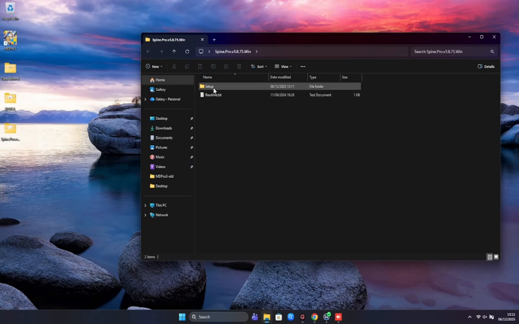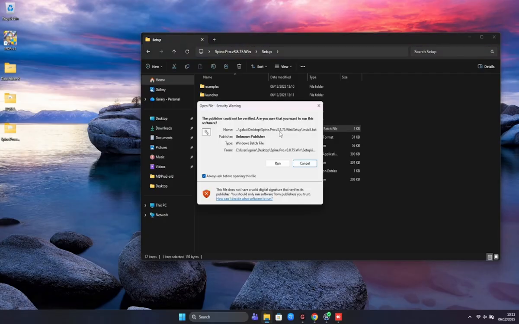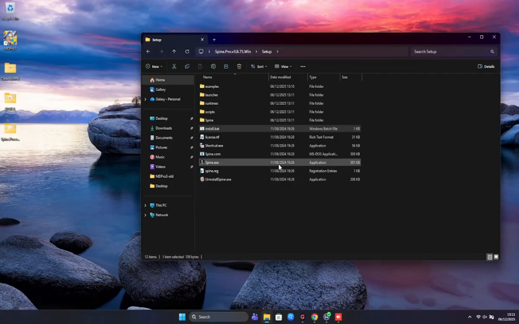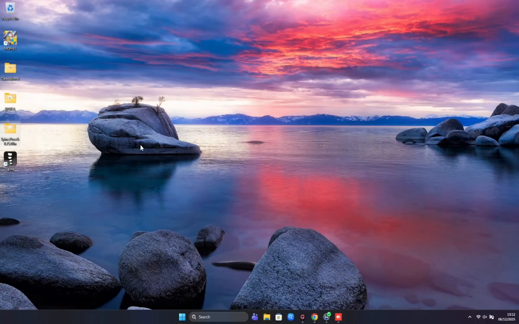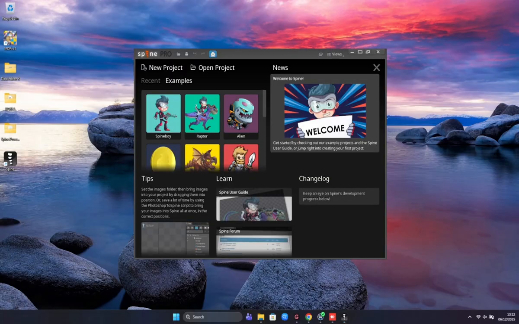It shows a README and a setup. We will enter the setup directory and we run the install bat file. Okay, now that Spine is installed, we can close the folder and we can run Spine. Alright, so Spine has loaded successfully and our Pro version is also activated.